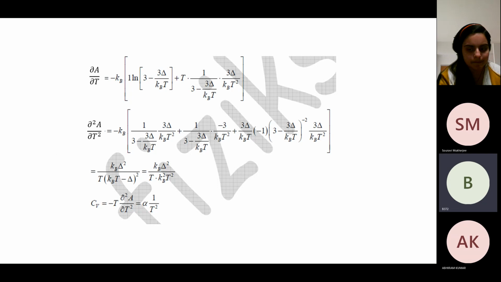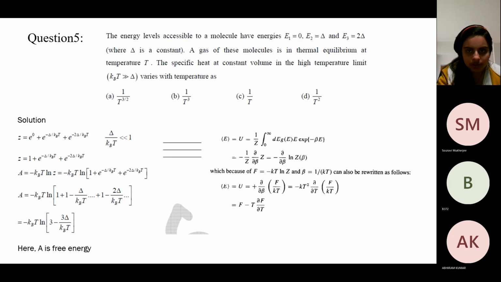Ma'am, can you please explain once again? Yeah, okay. So see, what I meant here is that this is your expression for the internal energy. Now you have to find how Cv depends on temperature. That means you have to find del U del T, right? So if you do del U del T, what do you get? Try to do del U del T and see of this term. That will tell you the solution, like what's the expression.